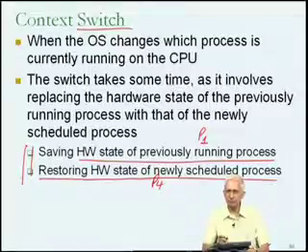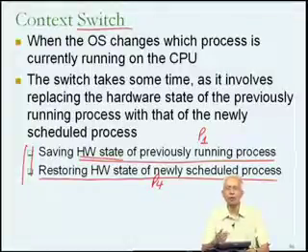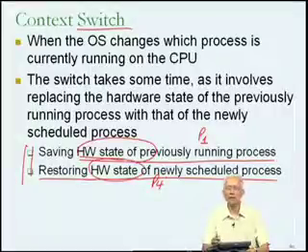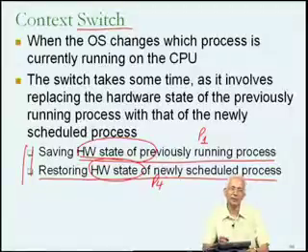What does this mean? This means that somewhere the operating system must be remembering the hardware context, in other words the hardware state, the contents of all the hardware registers as far as each process is concerned, the perspective of process P1 about what the contents of the registers are, as opposed to the perspective of process P4 as far as the contents of the hardware registers are concerned. When process P1 is evicted from the CPU, it must remember what its perspective of the registers was, and when process P4 is to enter the CPU, it must put into the hardware process P4's perspective of what the hardware registers are supposed to contain.